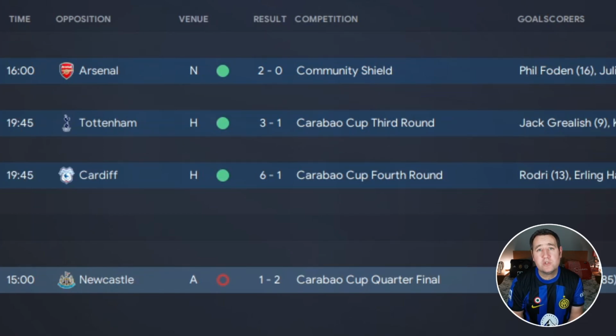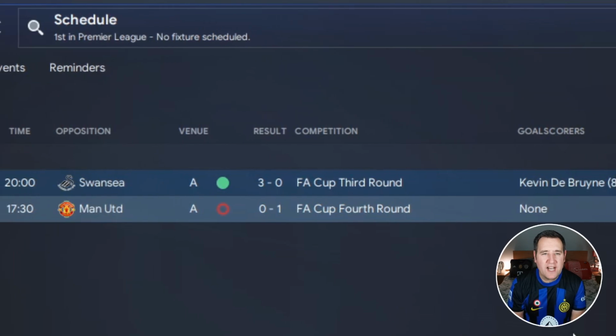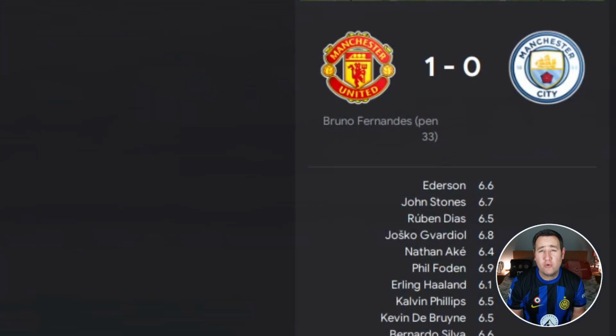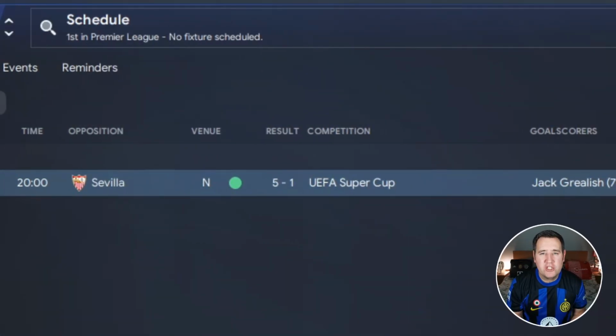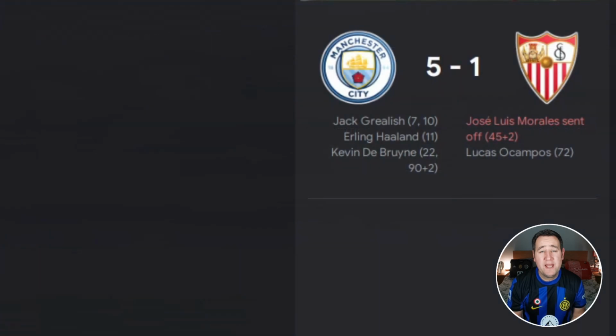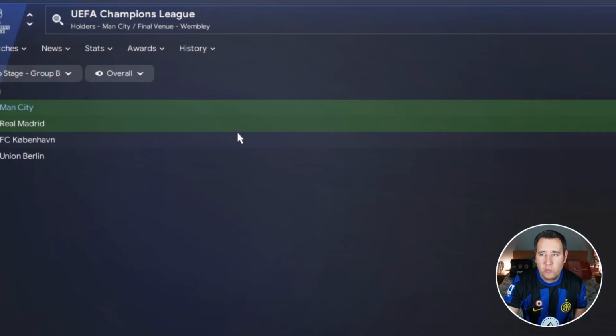We got to the quarter-final of the Carabao Cup, where we lost against Newcastle away from home, 2-1. And in the FA Cup, it's only a derby. We lost in the fourth round against Man United at Old Trafford, 1-0. But we did pick up the Super Cup with a nice comfortable win against Sevilla, beating them 5-1.